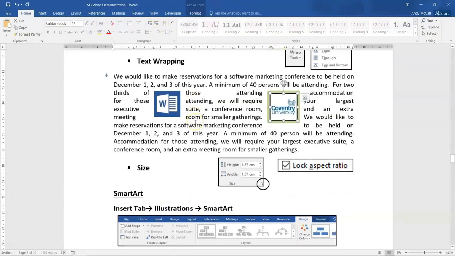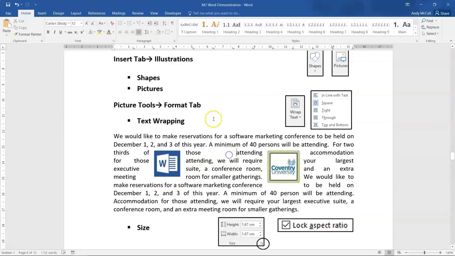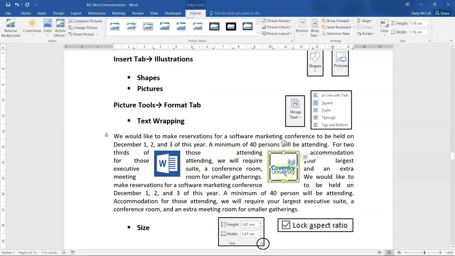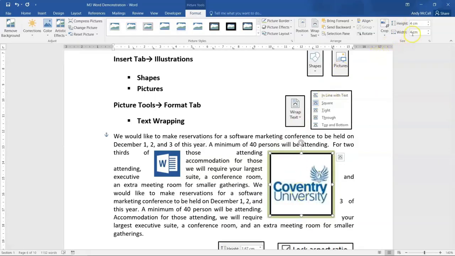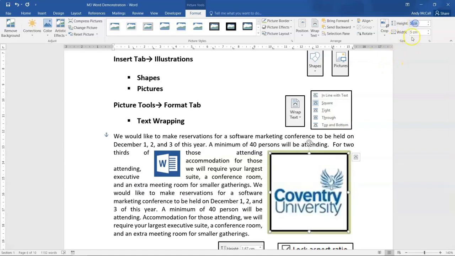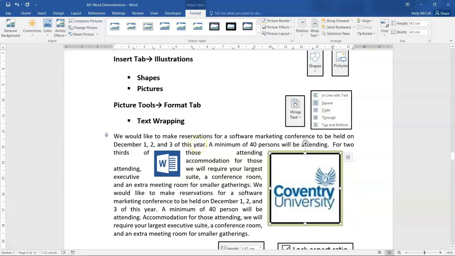Another really important part to be aware of though is size with an image. So if we left click, we're going to format because it's being selected. We may in our test be asked to change an image size, width and height, to a different thing. So let's just say we go to the height to 4 centimeters, and you'll notice the width also changes as well. So let's just say we wanted the height to be 3 centimeters but the width to be 5 centimeters. You'll notice it's not allowing us to change. Whenever we change one or the other, they change. They automatically mirror what they are, which is a bit difficult to work out. If you've got a question that's asking you for a height, let's say 4.5 centimeters, but it wants the width to be 6 centimeters.